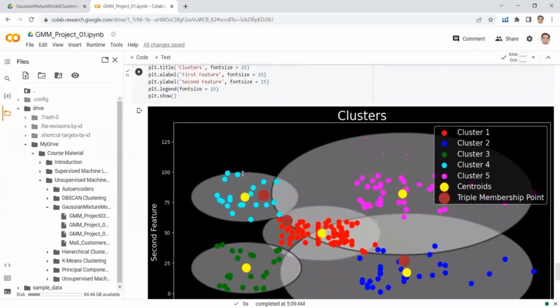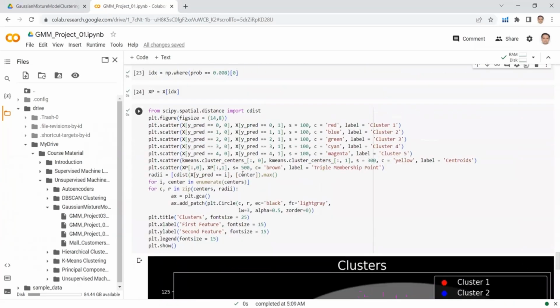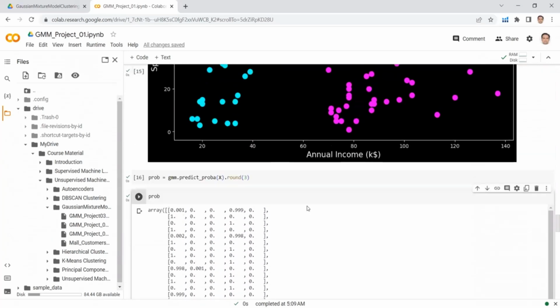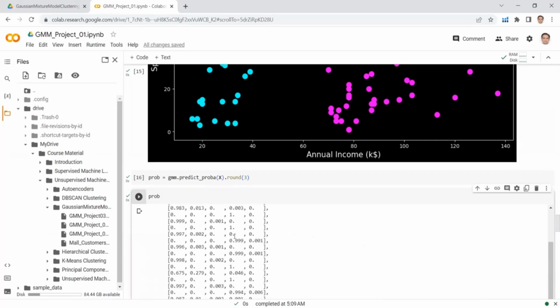So in this lecture, we learned how to implement GMM clustering with Python. We also learned what the limitations of k-means clustering are. We observed those limitations, and we addressed those limitations using GMM clustering. We saw how to calculate the probabilities with GMM clustering, and how GMM clustering assigns different memberships in terms of probabilities to different data samples. We also learned that we can easily find any point on the cluster whose probability or whose membership is with more than 1 cluster. We took more than 1 example.